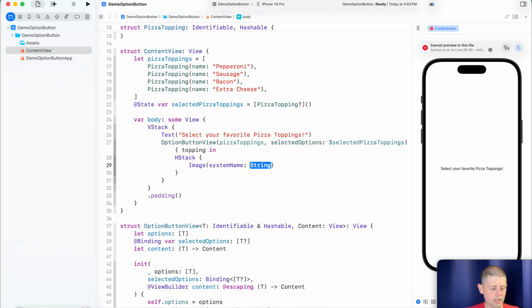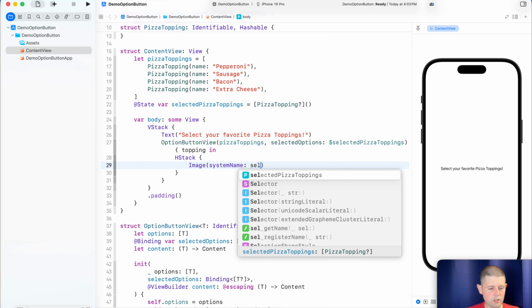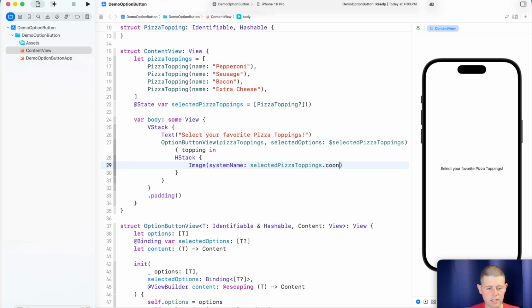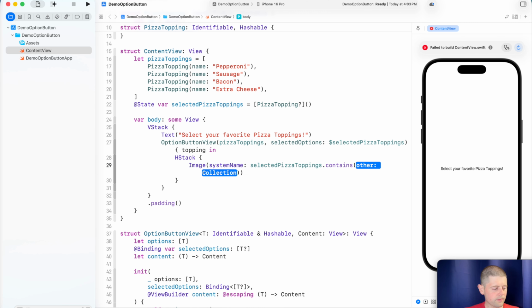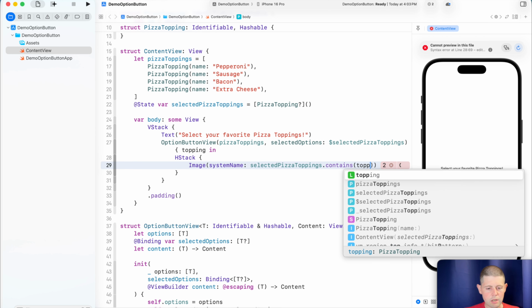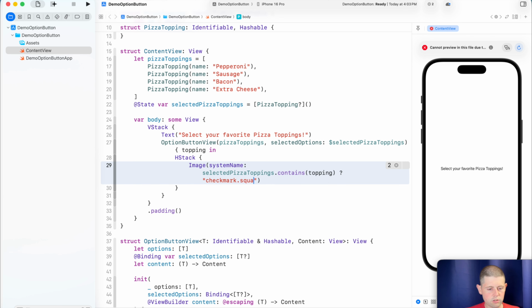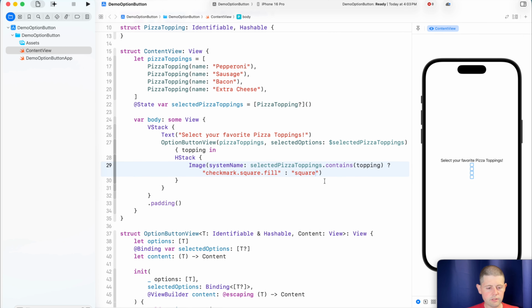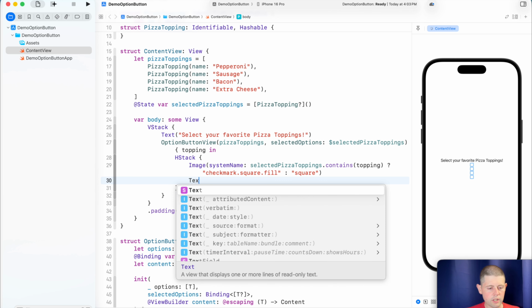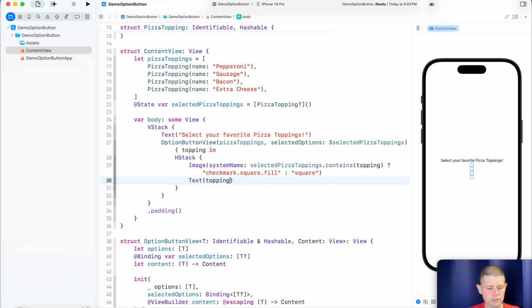And the system name varies, so if the selected pizza toppings contains our topping that we have here, then we want to display a checkmark.square.fill. And if it's not contained in that array, then we just want a square. Nice. And then we want our text with our topping.name to be beside that.